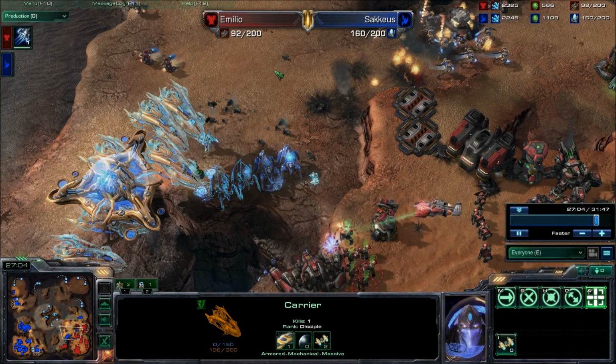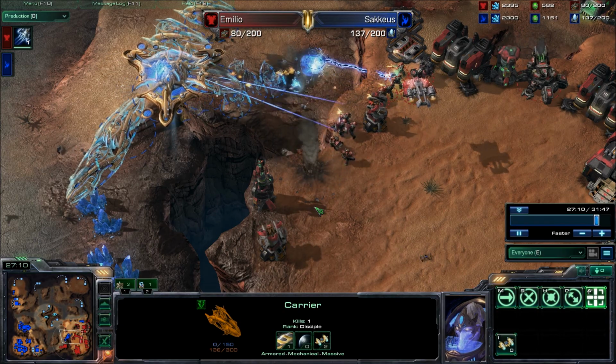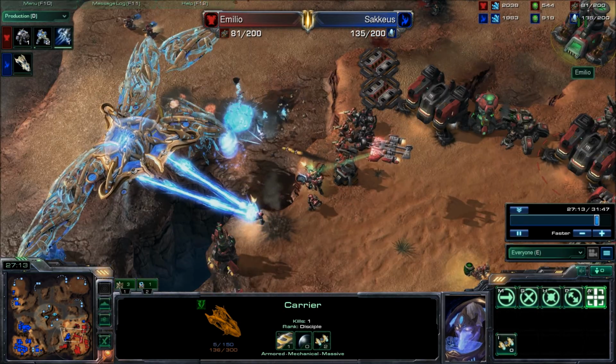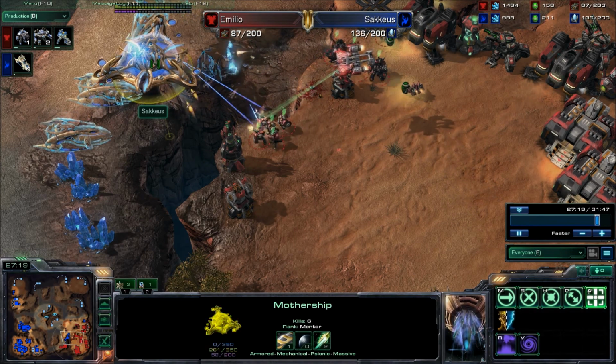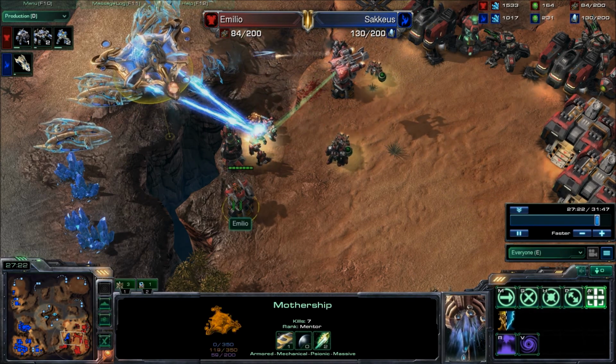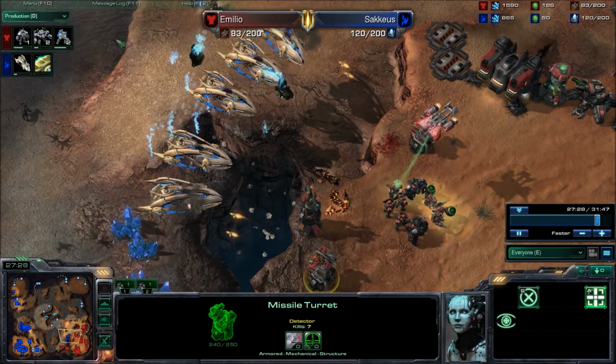Oh my goodness. This complete destruction coming from Sack. Emilio not target firing on those carriers has been brutal. Not being able to take down that mothership either. Now they're cloaked. I guess the turrets are making them be able to be seen. There's the mothership going down.